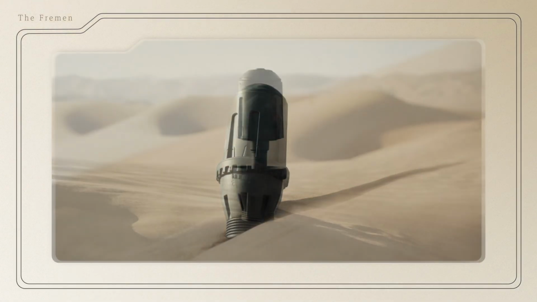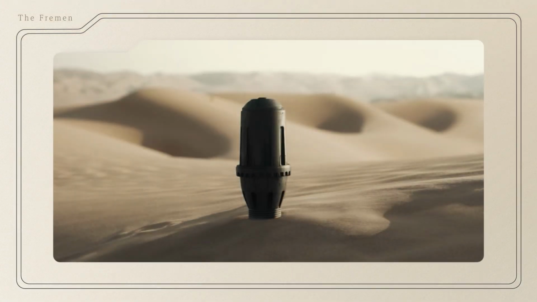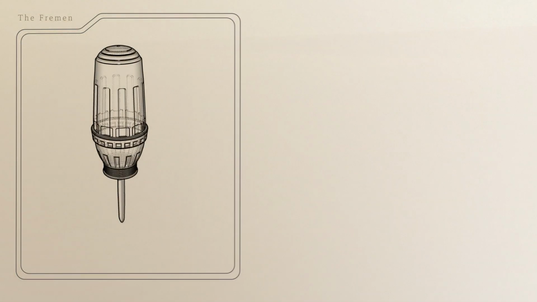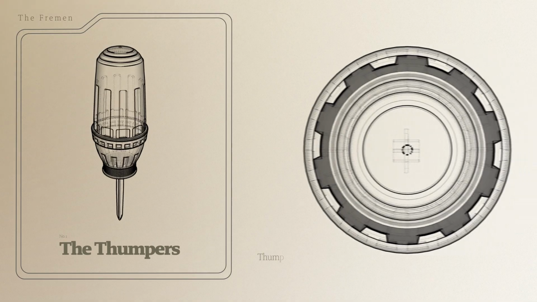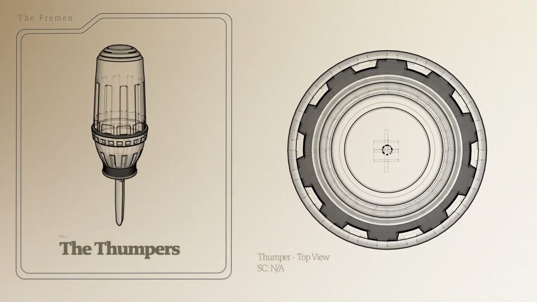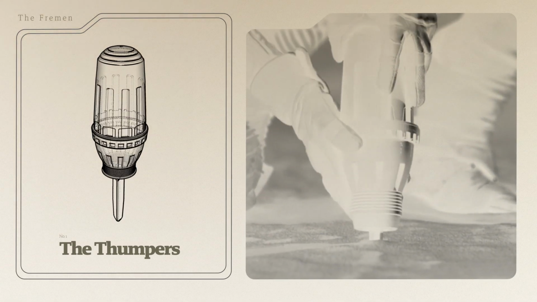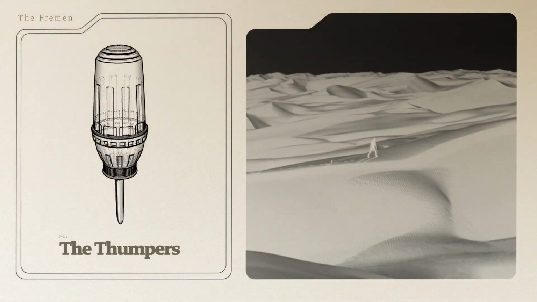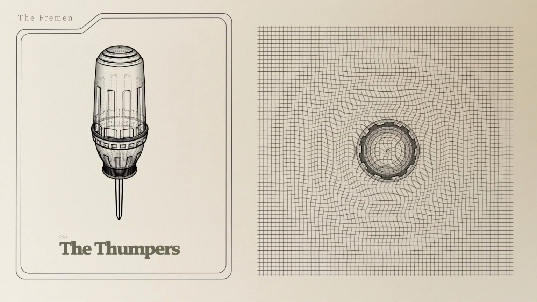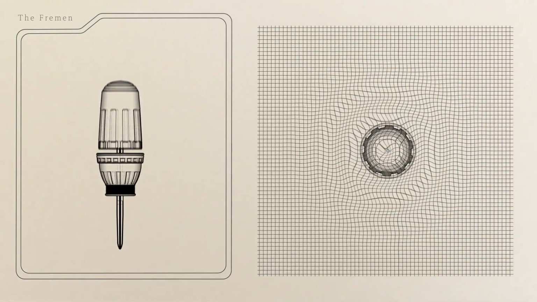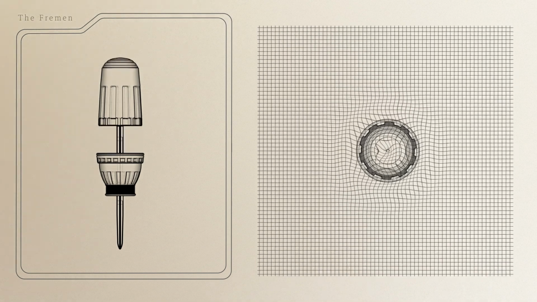Our journey begins with the Thumper, a device as simple as it is crucial. Imagine standing in the vast, shifting sands of Arrakis. In your hand, you hold what looks like a metallic stake. This is your Thumper, your first line of defense against the monstrous sandworms that roam the desert. With each rhythmic pound into the sand, it creates vibrations that lure these behemoths away from your location.